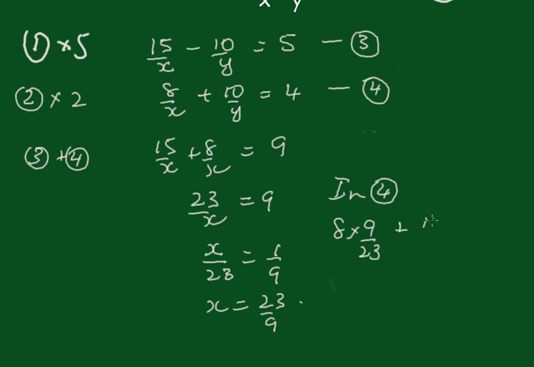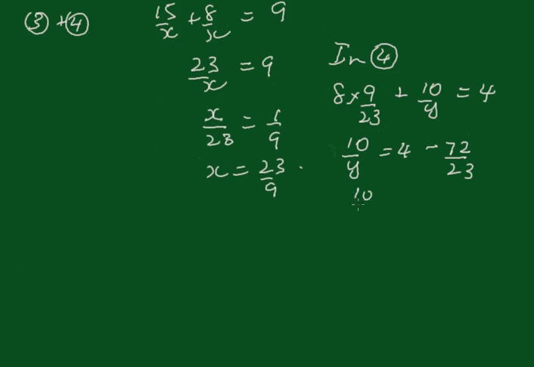Plus 10 on y equals 4. So now I'll get 10 on y equals 4 minus this will be 72 on 23. So that's 10 on y equals 4 times 23 minus 72 over 23. So we get 10 over y equals 92 minus 72 on 23.